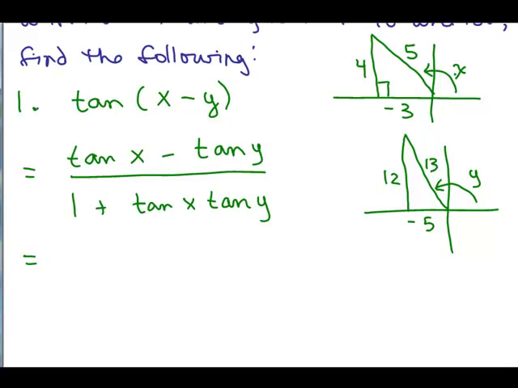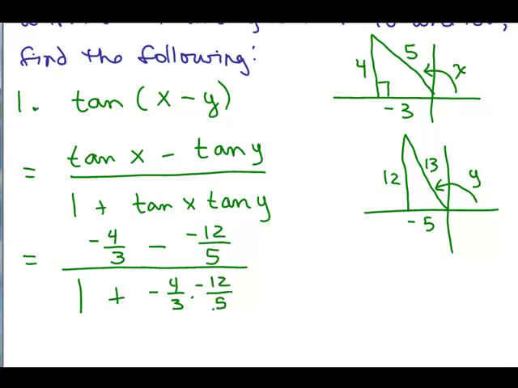So the tangent of x, I look up here, y over x is 4 over negative 3, so I'm going to write that as negative 4 thirds minus the tangent of y. The tangent of y is 12 over negative 5. Remember to put the minus sign and again that's negative 12 fifths. I know it's really 12 over negative 5, but usually I write the minus sign in the numerator. So by the way, that's going to be a plus plus. And in the denominator, it's 1 plus the tangent of x times the tangent of y. So we're going to have negative 4 thirds times negative 12 fifths.